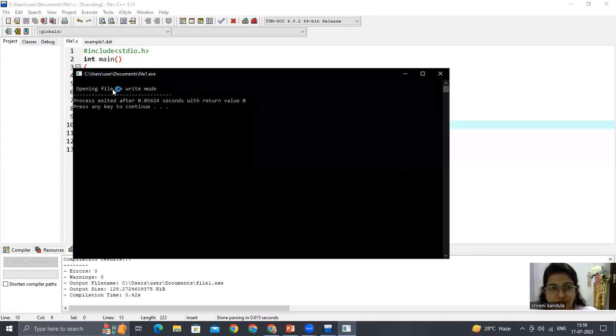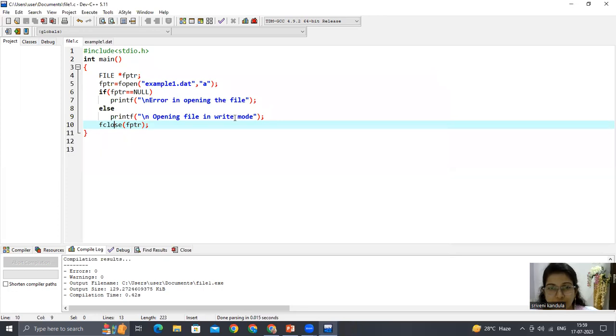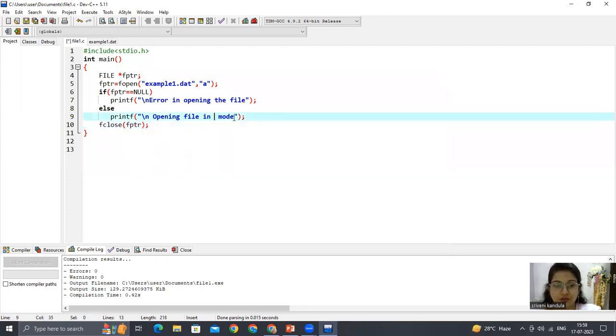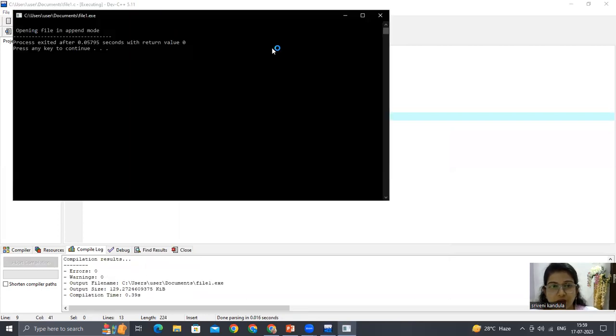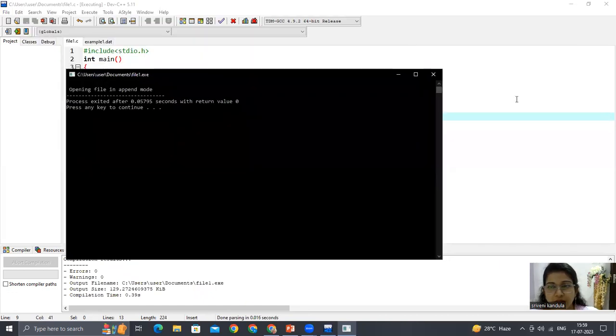I have not changed the comment. It is saying opening the file in write mode, but actually we are opening in append mode. Let me change this to opening the file in append mode. Done.